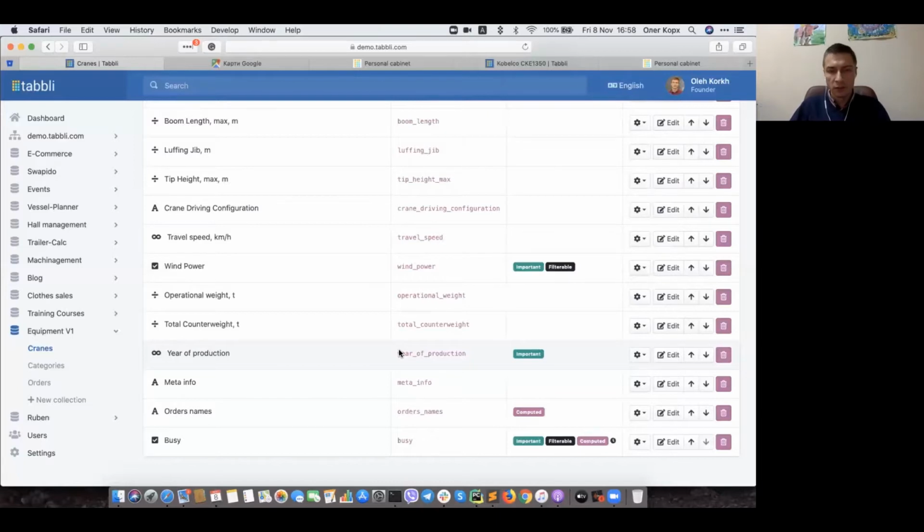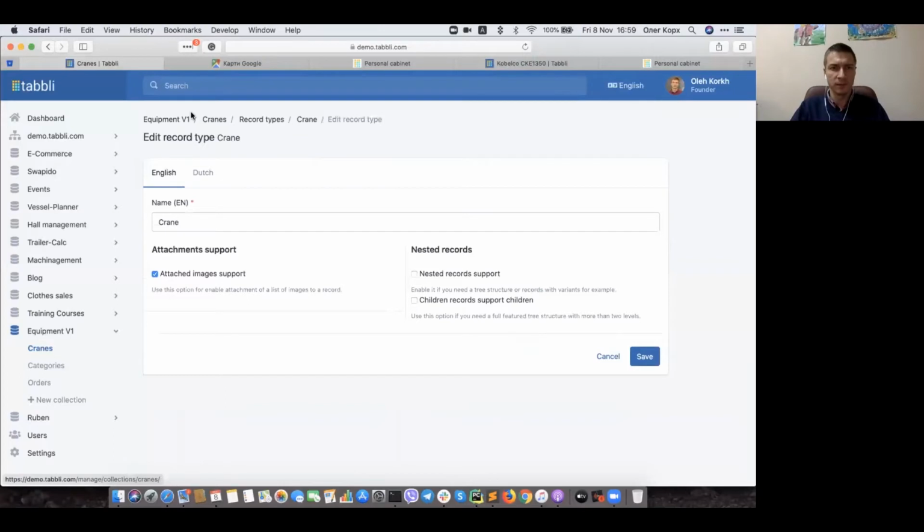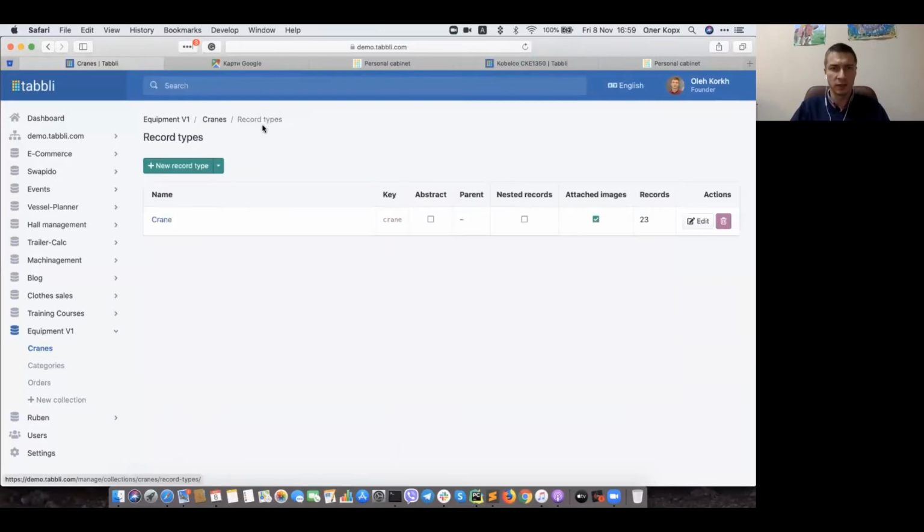Here, we can click edit, then click record types. We can see that in the collection cranes, we have only one record type, which is called crane. And all the properties are linked not to the collection, but to an intermediate component called record type.